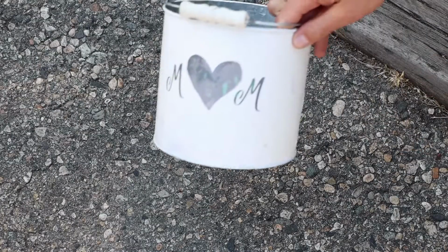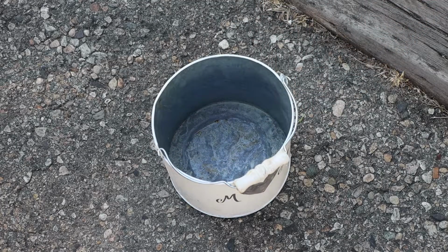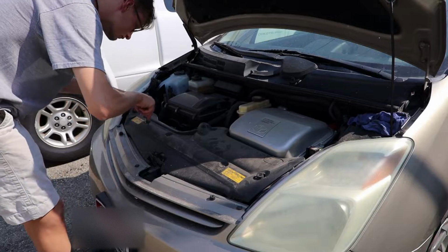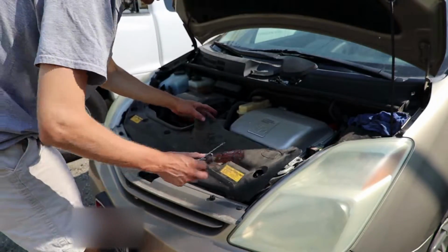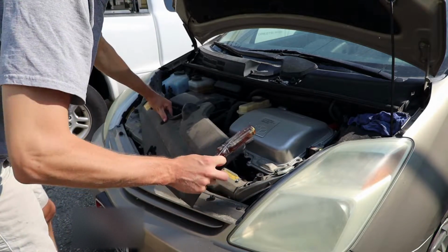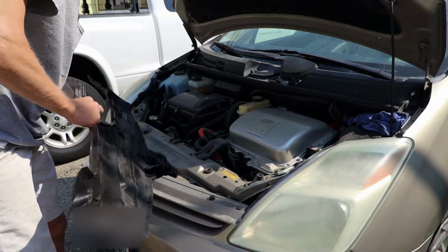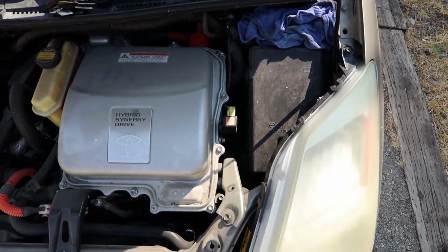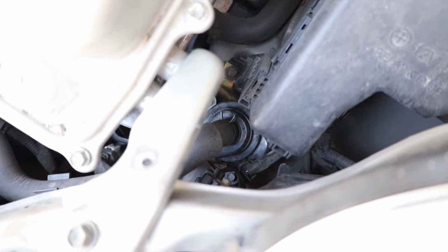Don't forget to grab a bin of some kind in which to collect your clips and bolts as you take them off. Staying organized is going to help you tremendously after you replace your part and start to put everything back together. There goes the plastic covering, which I put off to the side, and in there is where the inverter coolant pump is supposed to be.